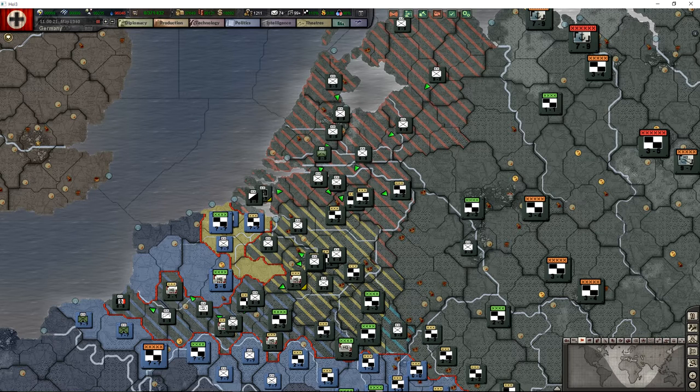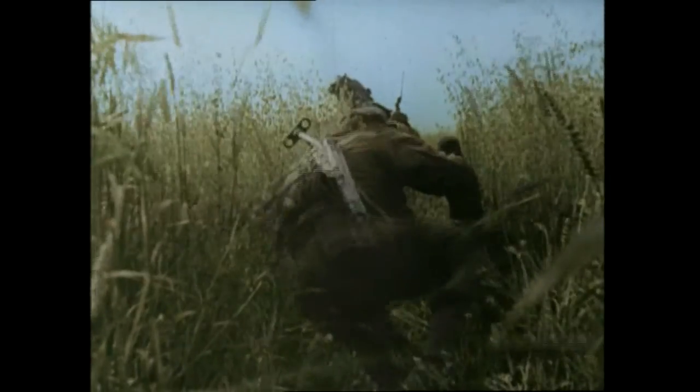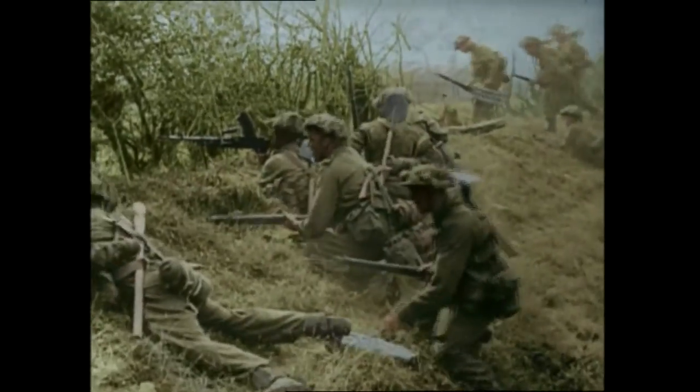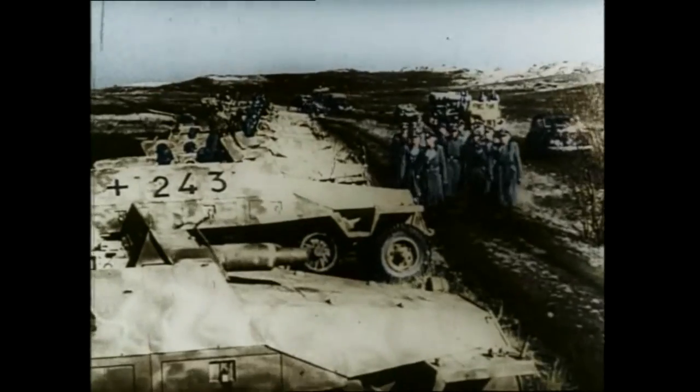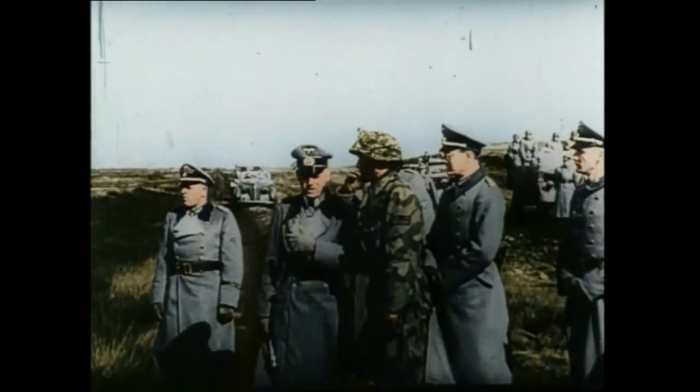Surprisingly, the order did not come from Hitler, but from von Rundstedt. On May the 23rd, von Kleist, whose Panzer Group had been put under the command of the 4th Army, communicated that his group was no longer able to mount successful attacks to the east due to the enormous losses suffered in 14 days of operations.